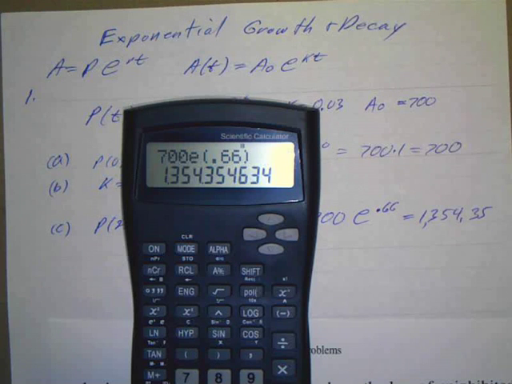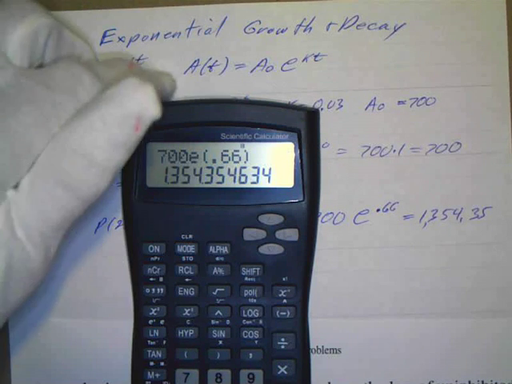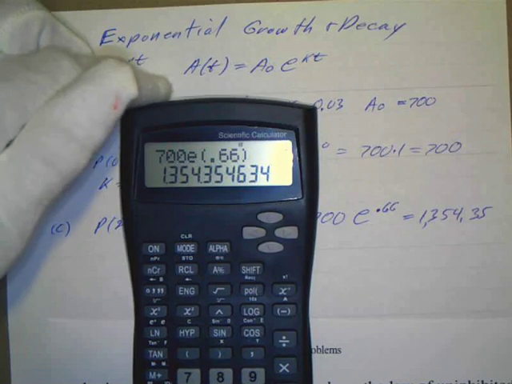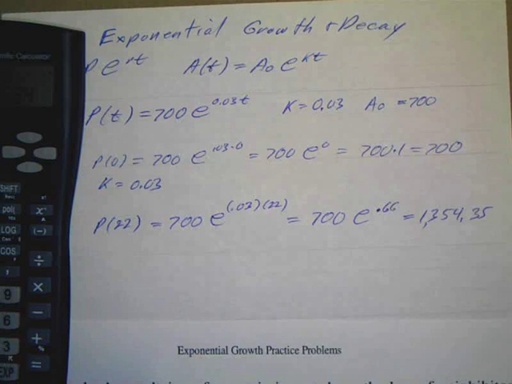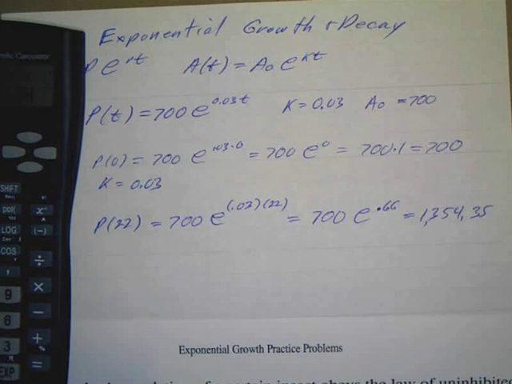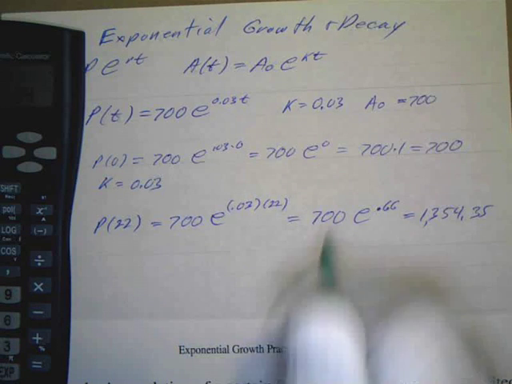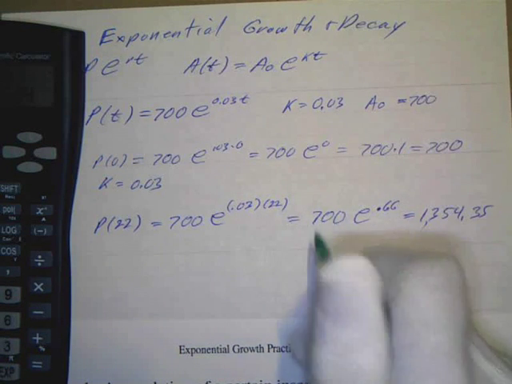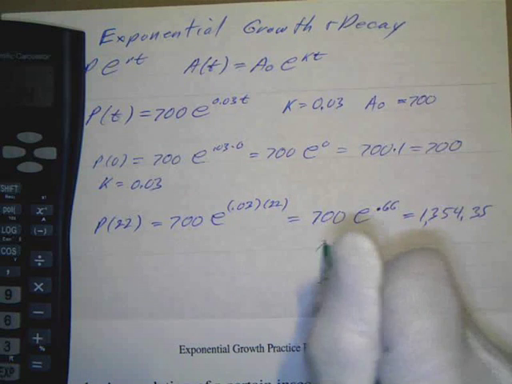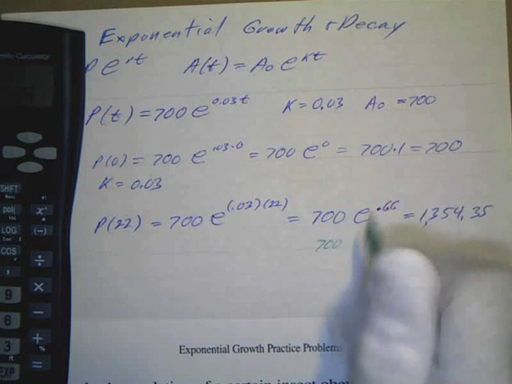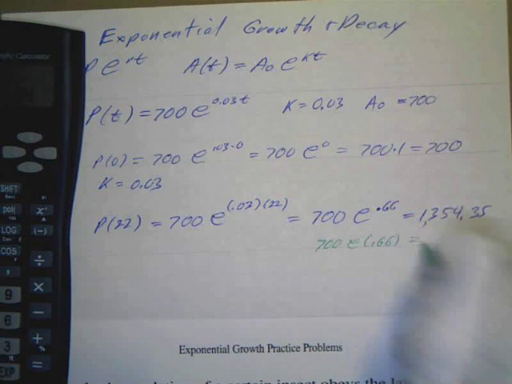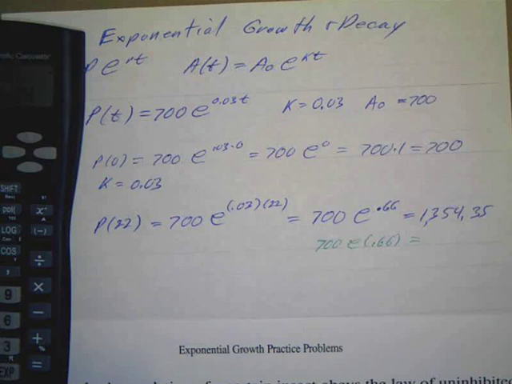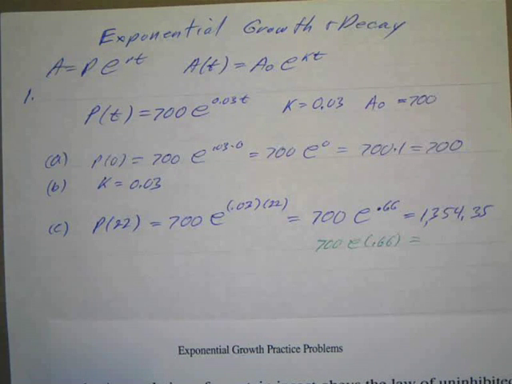So that's how many of these insects we'll have after 22 days. Okay? And I'll just try to indicate those for you so you can see those. Your calculator stroke should be like this. And then, if you've got the caret, it's going to look a little bit different, so it'll be just 700, and then E, parentheses, 0.66 equals. And that's how you would get it. Okay? On these little calculators.